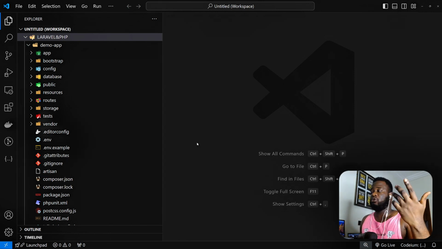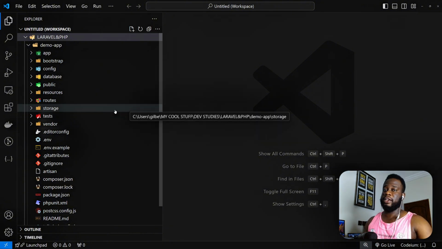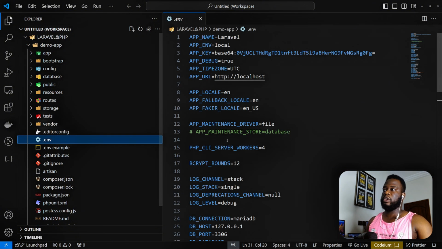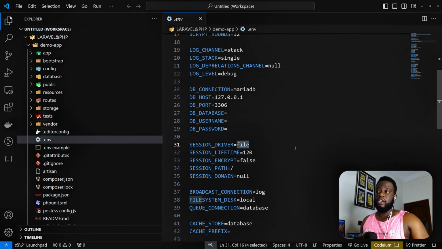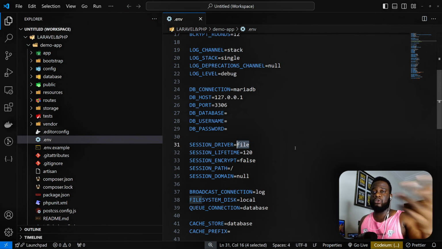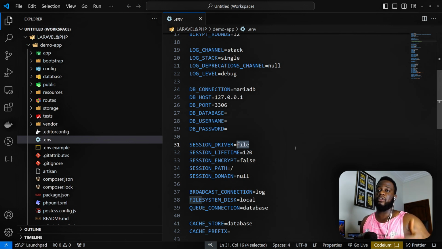One thing that I want you to know is that once you set up the initial project, when you go to .env, your session driver will be database. If you keep your session driver at database and you try to open the Laravel project, you're going to get a database connection error because you've not set up your database. The session is basically stored in a table in your DB, and if you've not configured any DB, then obviously you will throw an error. So just to remove that whole error, you can just change this to file or cookie or something like that, so that you don't get that bug, right?